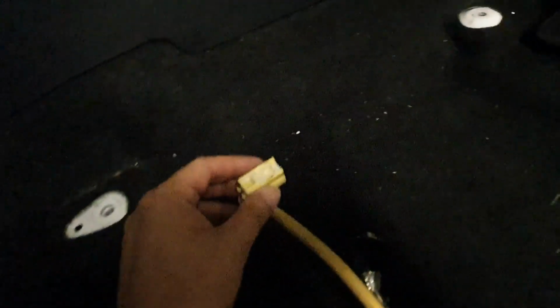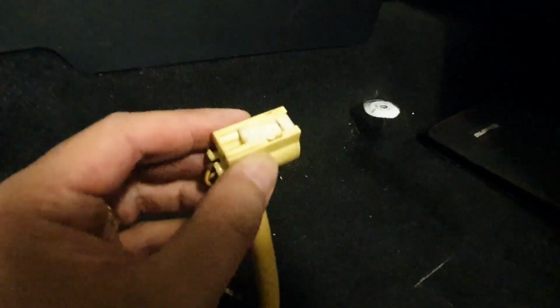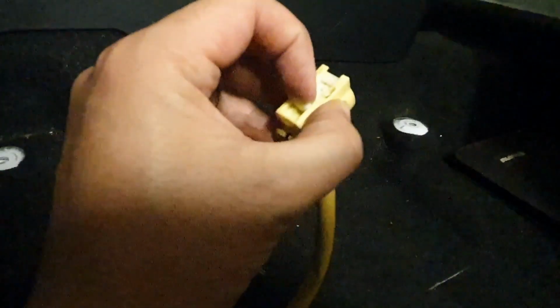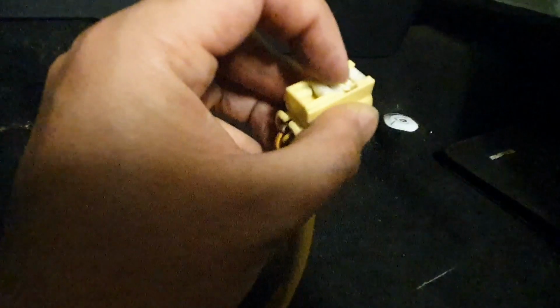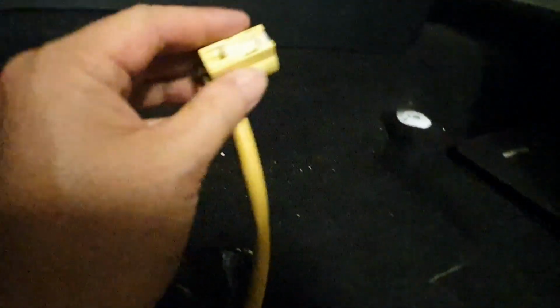Alright guys, so that was nice and easy. Probably the most helpful tip I can give you is that when you go to try and remove this yellow airbag clip, there's a white inside part here. You actually have to pull that white part back for it to release. Simple as that. The black one has a clip on the underside, so you have to lift the bottom part of it up to pull it out, and the white one just slides out once you've released that white clip.